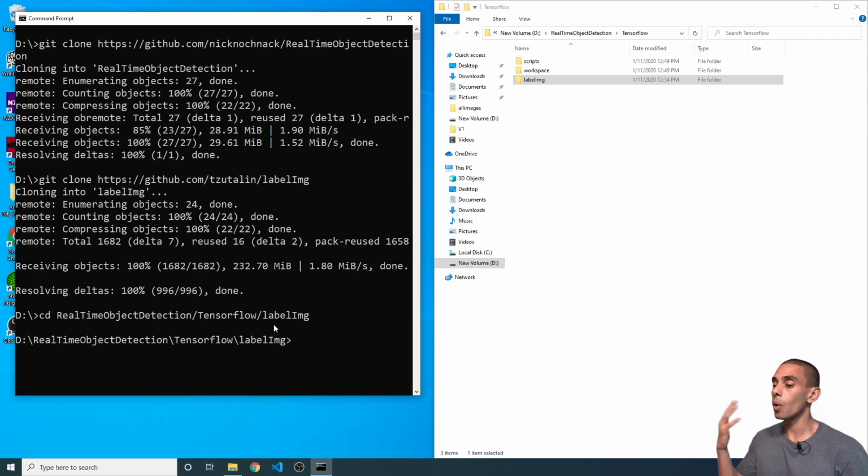And then before actually going and using labelImg, we need to also install a couple of dependencies. Now, there's two key dependencies that we need. So we need pyqt equals 5 and we need lxml. I've already got those pre-installed, but let's take a look at those commands. So in order to install pyqt, we just type in conda install pyqt equals 5 and then run that.